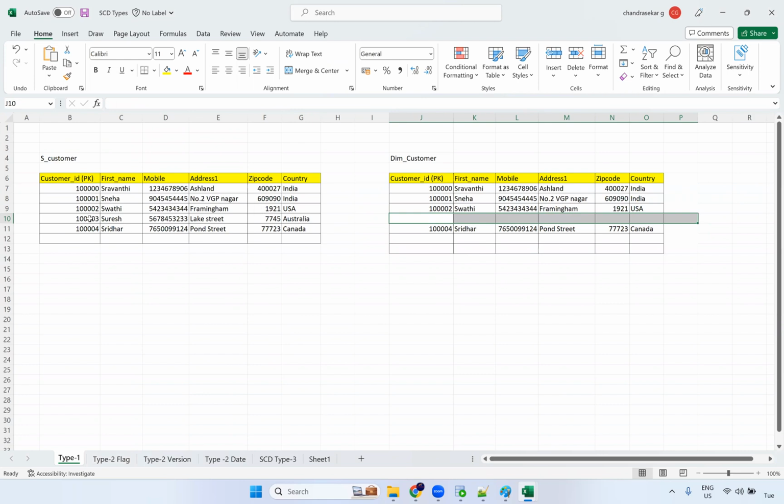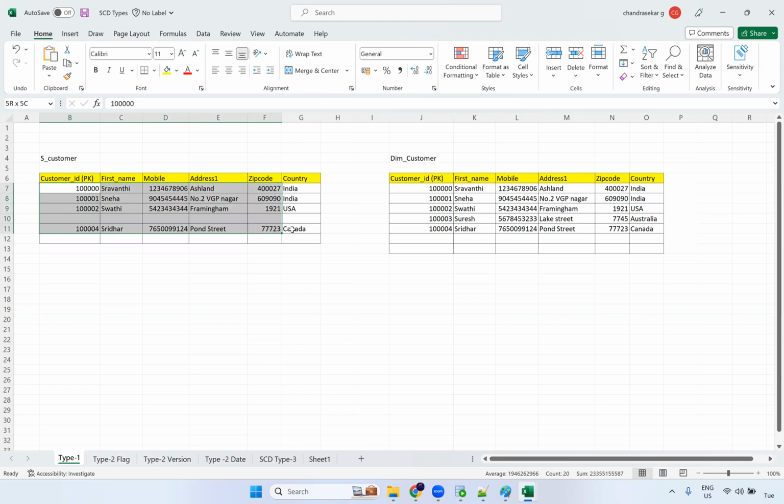If I'm deleting this record, you have to delete this record alone. For example, if you make a delete operation, this record will get deleted. We should not delete these other records, they are already available. This record alone you have to delete.